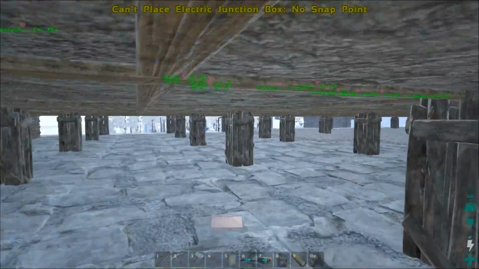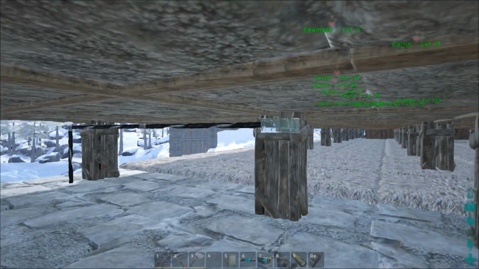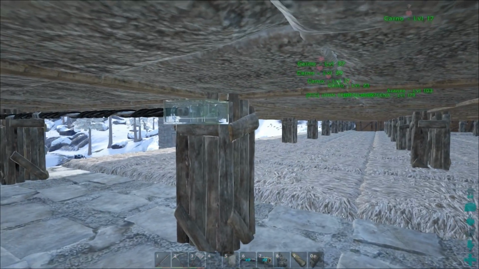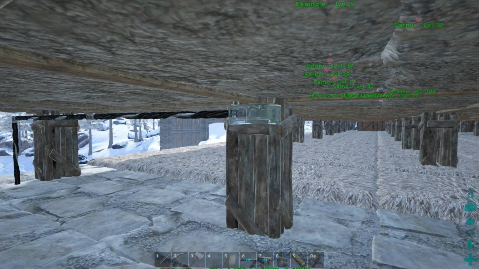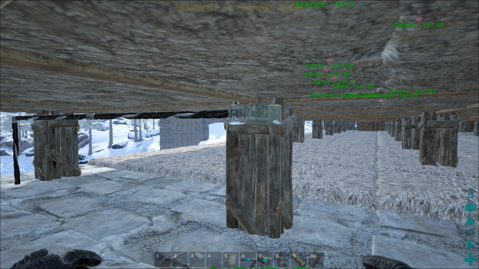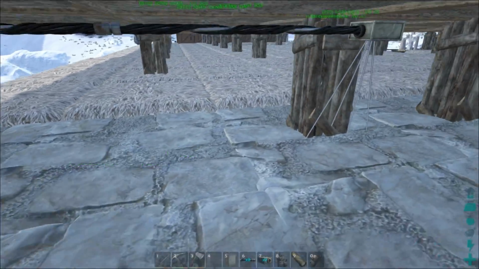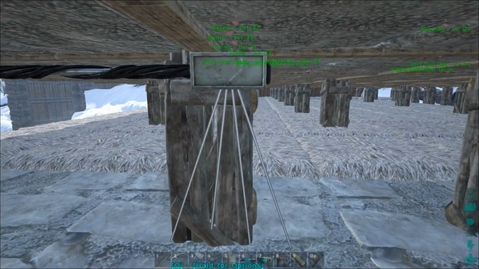Uh-oh. Oh, I'm stuck on the Quetzal, I think. All right, so how this works is this is going to snap into this right here, and it's automatically going to run these little lines, like little power cords, down to the refrigerators. Hopefully this is close enough. It should be, because this seems to have a pretty decent range. So, bam, and there it goes. So that was 1, 2, 3. Yeah, that was pretty much dead on.